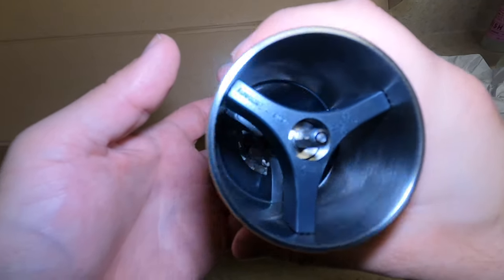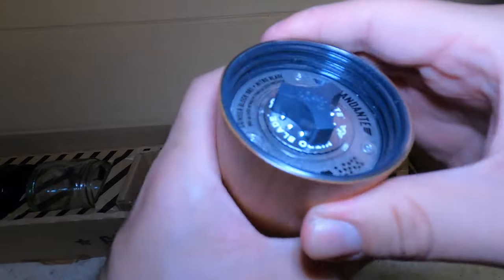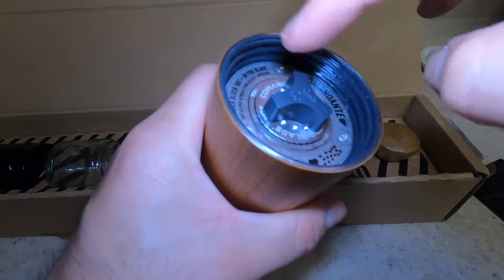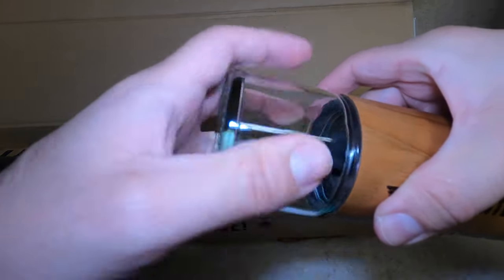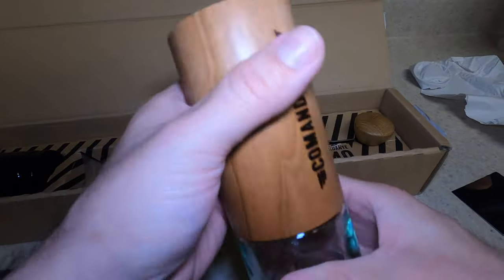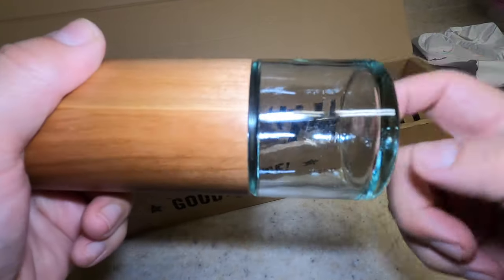Look at the inside. Here's how you dial in — super smooth. I'm going to have to play around with this later to see what my pour over dial-in is going to look like. Feels really smooth, it's going to be effortless. Let me attach the clear one. The glass feels really strong, but it could possibly break if you were to drop it. Though I don't think a regular fall would actually break it.